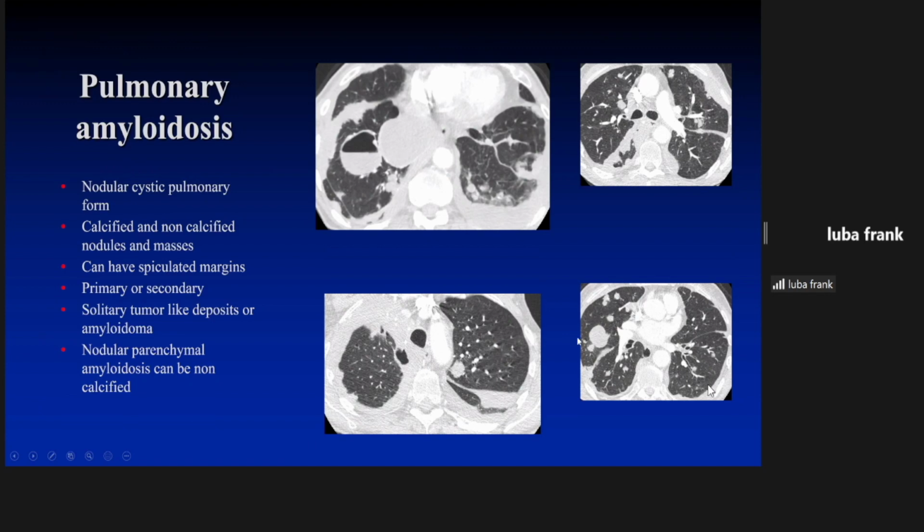So there are lesions that are not cavitary, that are solid, and they do not show calcifications as well. So we have multiple lesions in both lungs. We have near circumferential nodular thickening of the pleura here. And we have mass-like and cavitary lesions as well. So this particular case is very worrisome for malignancy, because that's how we can see metastatic malignancy. That's how mesothelioma can look as well. So what we're looking for is calcification.